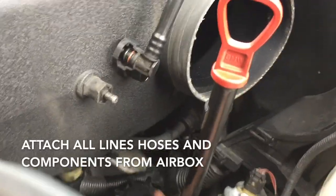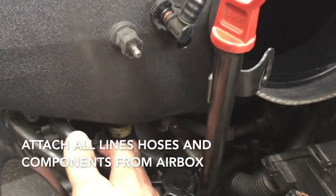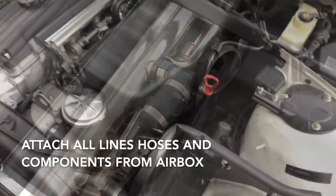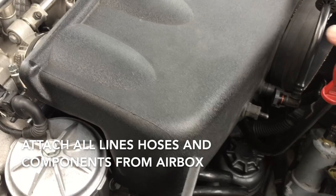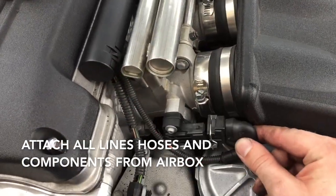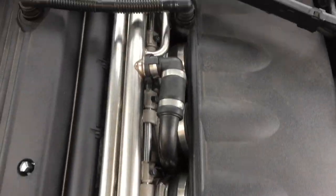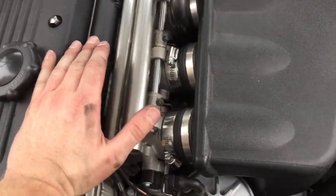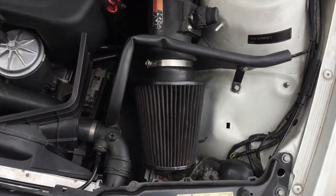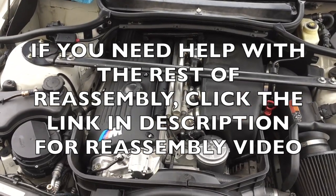On the air box itself, make sure you get the hose on the bottom all the way in there, then get this hose attached here — it attaches just like this one, just squeeze it. With those two 10mm bolts attached, plug this vacuum line in, take your dipstick and bolt it back to the air box, plug in your TPS, and reattach the crank case vent. Double check yourself — make sure nothing hits when you run the throttle. Reattach the brackets, make sure this is down, then put your air cleaner back in with your air filter. Plug in the MAF, put all your plastics back, plug all your wires in, put your strut tower in, and you're good to go.